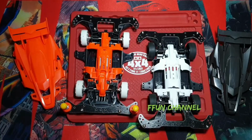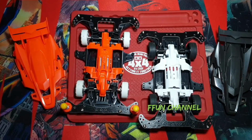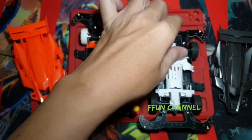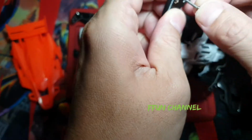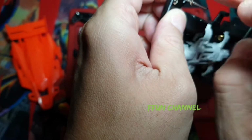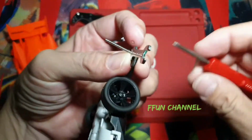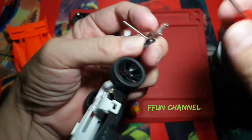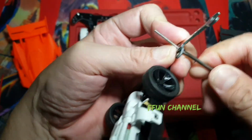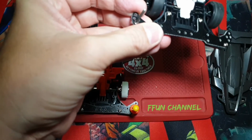Get the screw, same 12x20, washer as well. Going over here, and then nut. Oh, it drops. Okay. Now you get the roller stopper first.